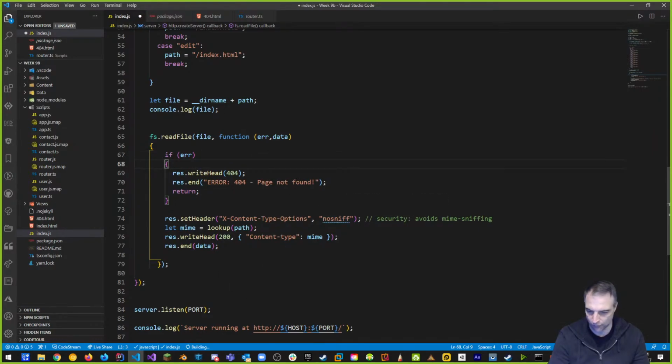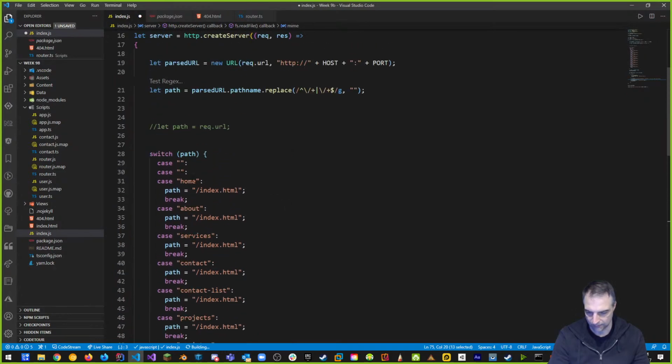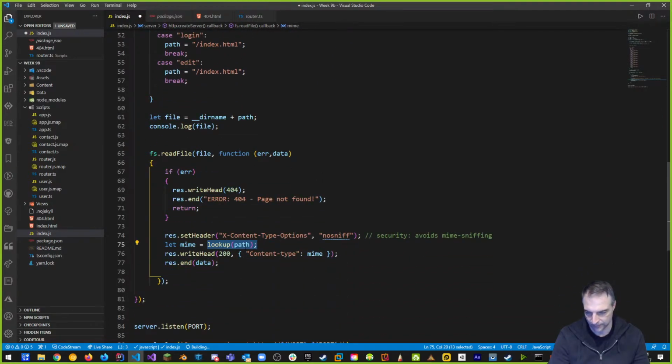So this is an error 404, page not found. And it's going to do this no sniff, and it's going to let Mime look up the path. Whatever the path is, whether home, about, services, or contact, it's going to try and find out the MIME type of the path, where path is a cleaned up path that shouldn't have any kind of slash.